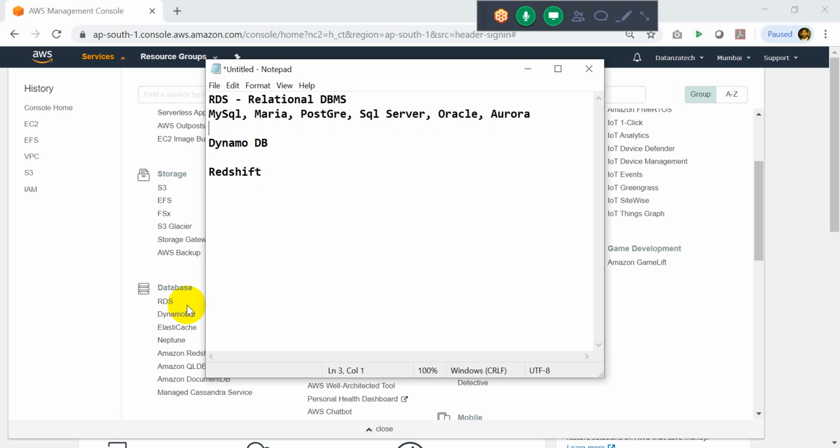So, what if we have a NoSQL database on-premises, like Oracle NoSQL, or other non-relational databases like MongoDB or CouchDB?